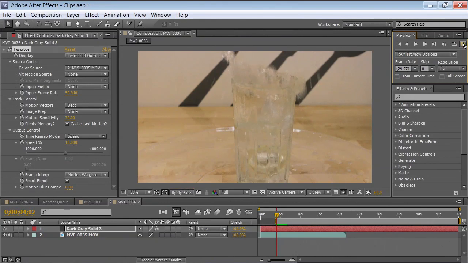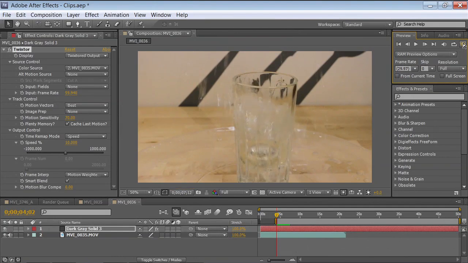Now, again, the question comes up, well, when do I do this, right? Am I going to do this before I bring stuff into my editor and edit my show together, and then I do it after? Now, with a plugin like this, you could do it at any time, right? Yeah, I mean, but it's working better because we gave it 60 frames per second. Right. So it had 2 to 2.5 times more info than it would have had originally.